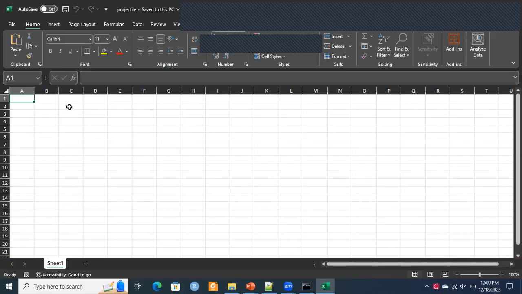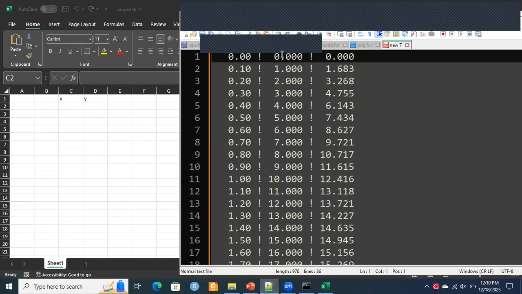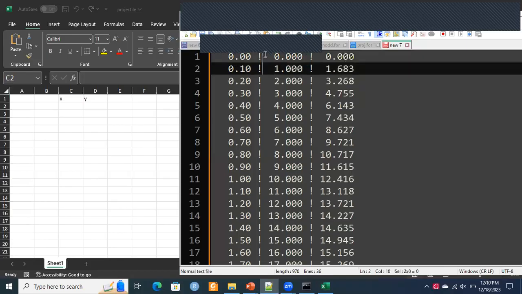So from here, in this column, we write X, here Y, and here. Did I copy the data? No. I can copy from column to column. So press Alt and Shift.